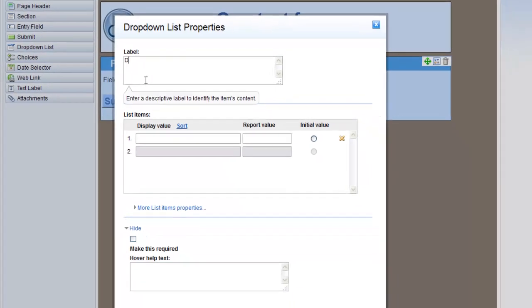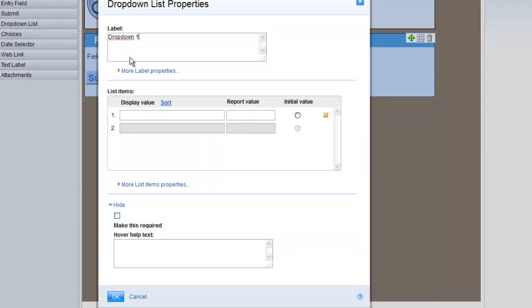So call this drop down 1, and you have the value sets that you'll have there, and then let's just put yes. And then if we just put the report value, this is what gets reported in the document you'll see at the end. So you could have specific values, could change this. Let me change this to a numerical number value. Let's put that in there. And then again it says no, let me change that, and I can put 0. Now I can specify which of these I want to be the initial value to show up on the form. Let me select 1. I click OK.